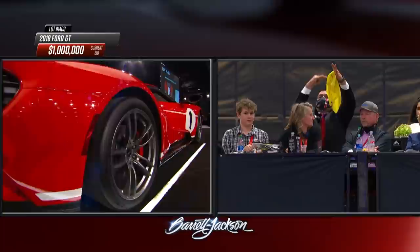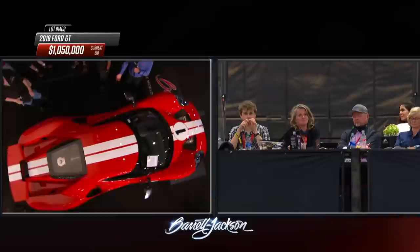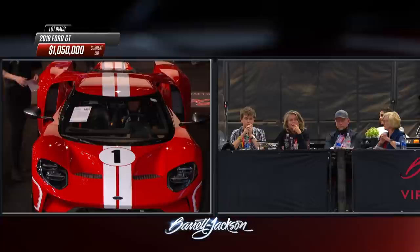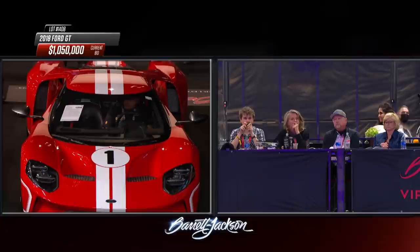Think about that. Well, you've got to remember, there were all these complications in what they were trying to do back then. It wasn't easy for them to pull it off. This is a much more civilized car. And don't forget, they took this car back to Le Mans in 2016 and were able to race with Chip Ganassi's team and win 50 years after the original Ford GT win. And I go back to the fact that it's so amazing the GT40 was able to win in '66, '67, both under Ford ownership, and then '68 and '69 when John Wyer came back with some of the original cars.